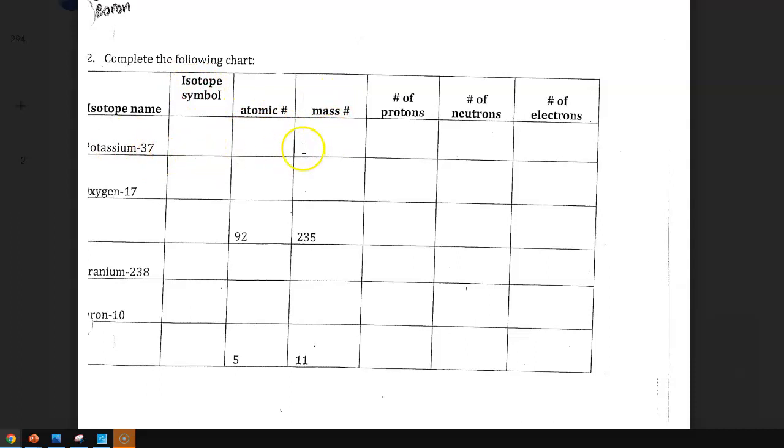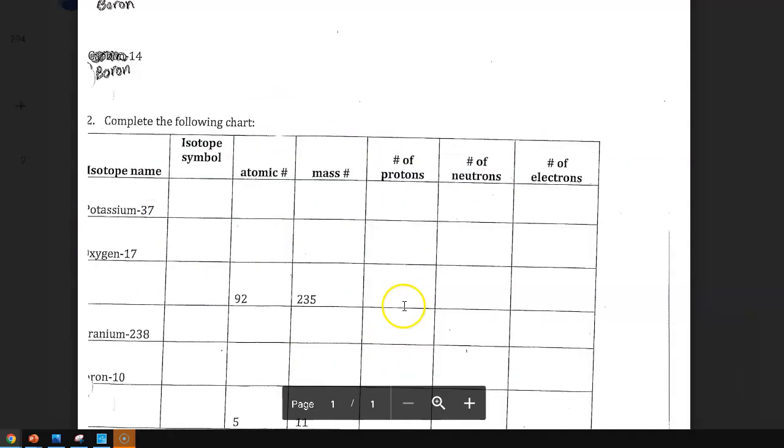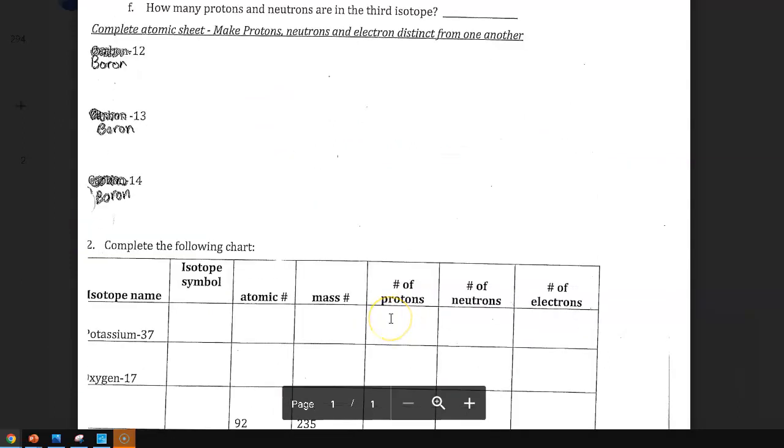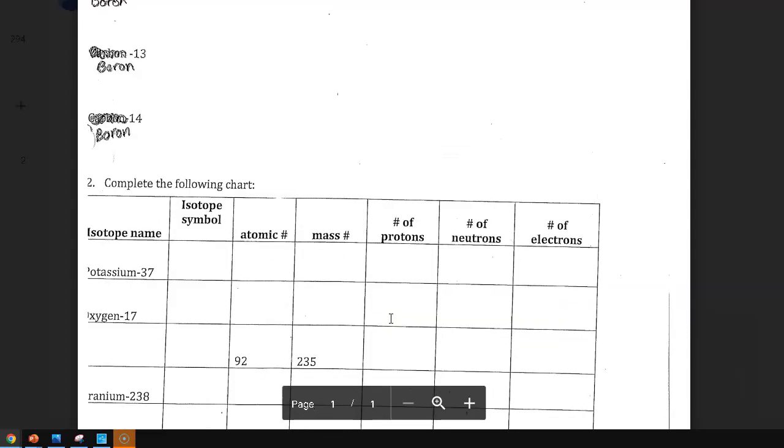Right now we learned that it's 37. The number of protons, find that on the periodic table, should equal the number of electrons, and then you're going to have to subtract. But we're going to find something out that's very similar for boron down below, and that's why I do this assignment, because you start figuring out that, hey, something's a little weird, and there's different types of the same element, hence isotopes.